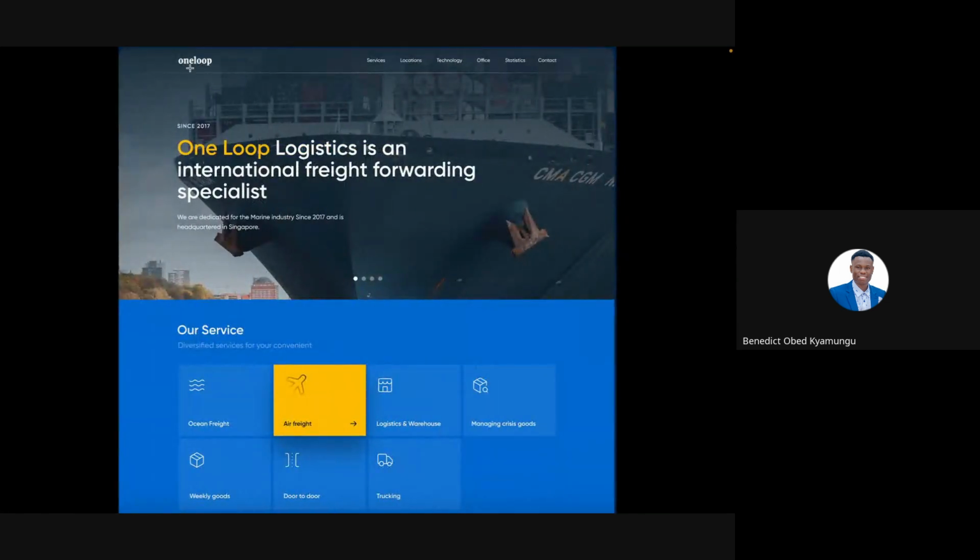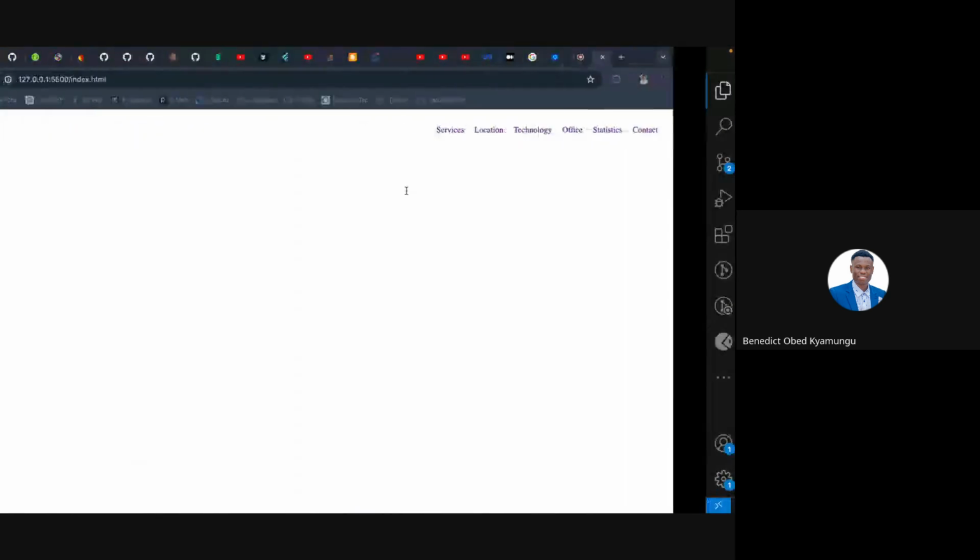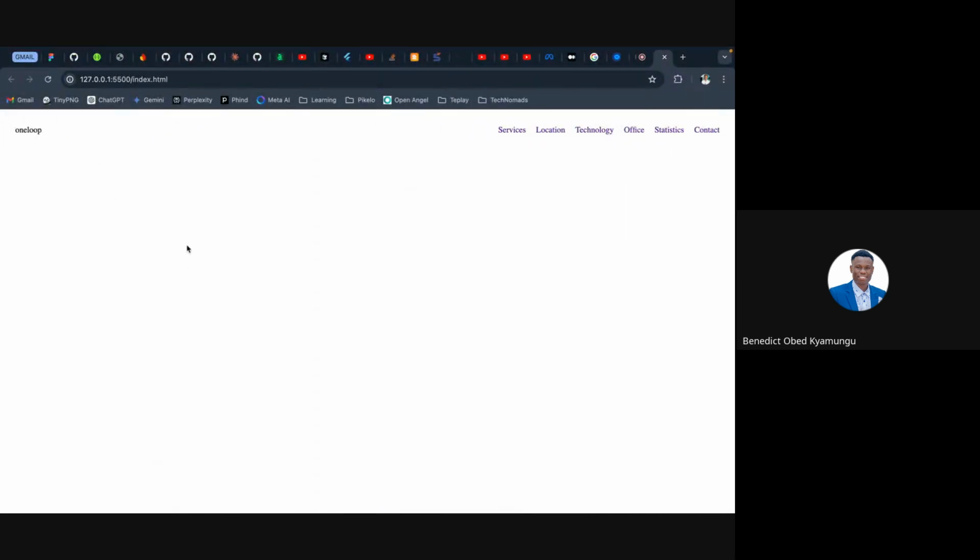As you can see, our logo is in white, our menus are in white, but for now our body is still in white. So if we add white here, we kind of fade, so we won't be able to see it. For now, let's add a background image and see what it gives.